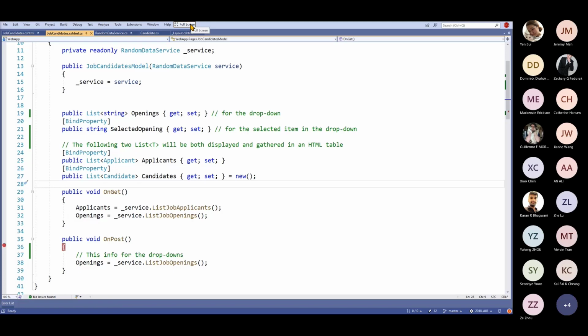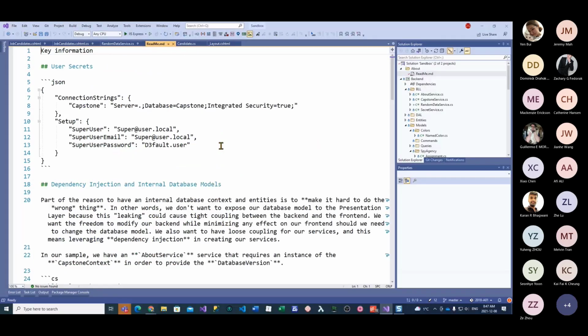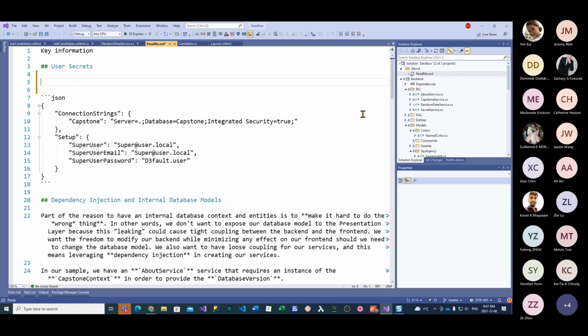But one of the things is about the user secrets that I'm working with in this.